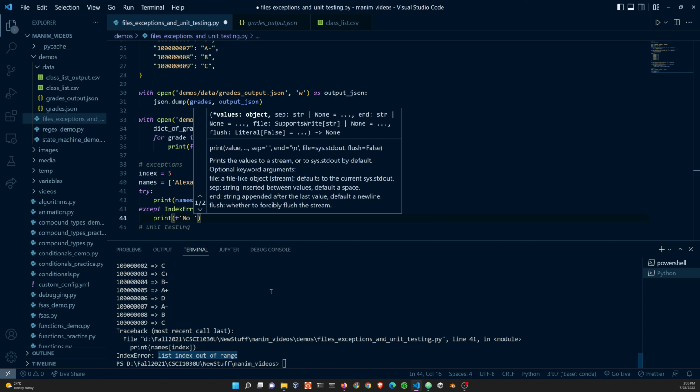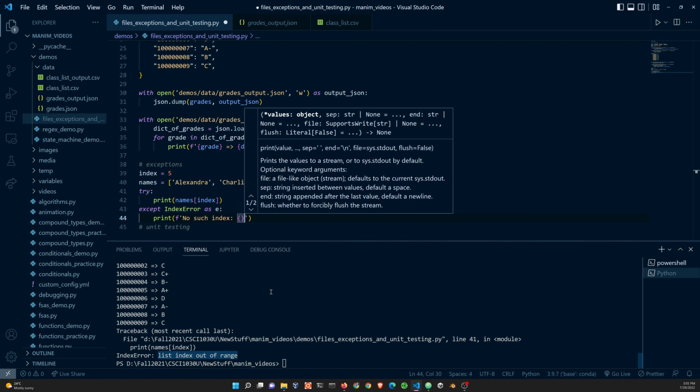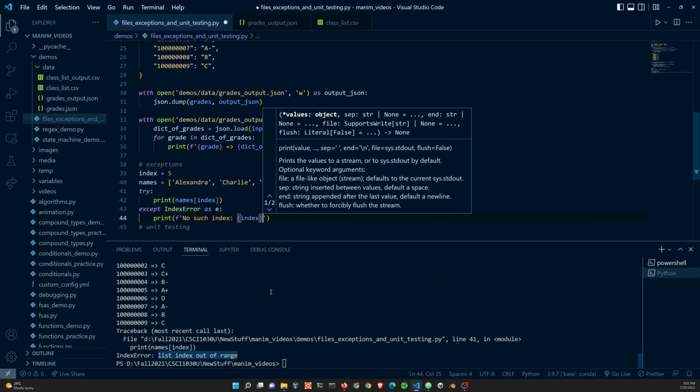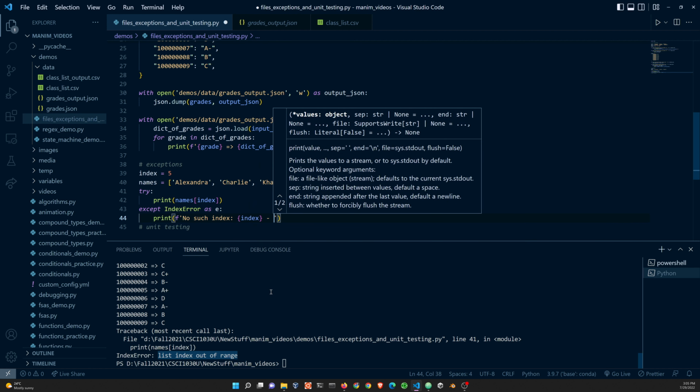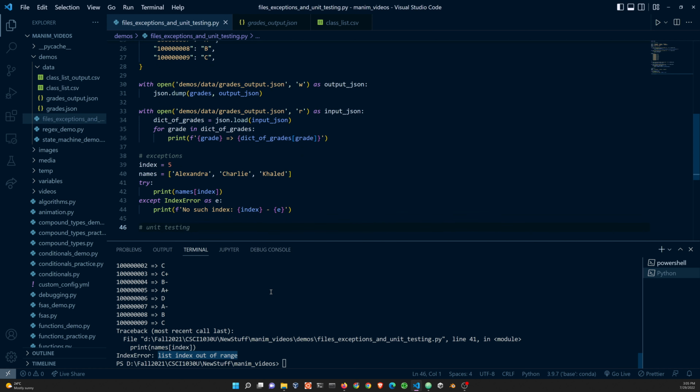So this is not one of those situations right now, but I'm going to use this as an example to demonstrate the process. And of course, normally you wouldn't print to the console for the user. You'd do a pop-up or whatever, but we're not using graphical user interfaces in this class. So anyway, just going to say no such index. And then what I'm going to do is print out the error message as well. Okay, so this is going to catch the exception. In fact, a lot of programming languages use the word catch here instead of except.